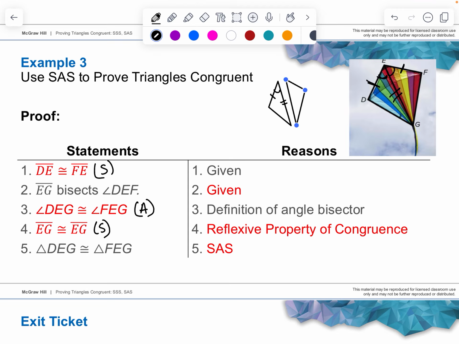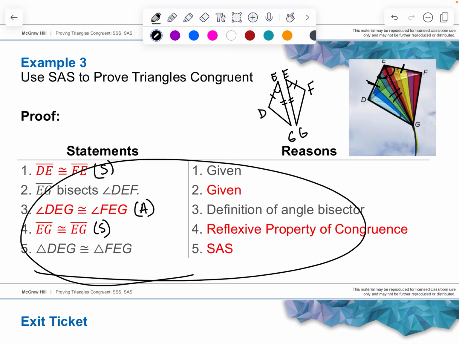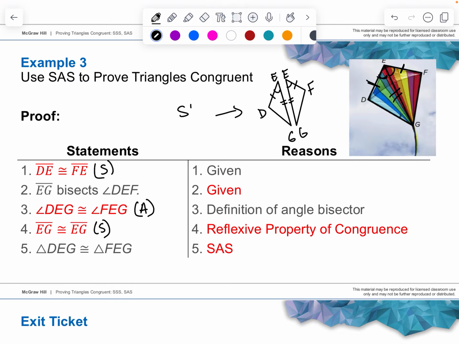And I love to draw these separately, guys. I probably would have started with this. I would have drawn the whole thing out, D, E, G over here, G, E, F over here. And I would have written out what I knew, and I would have drawn in the bisect part, and I would have figured out where my congruence was, and then I would have written out this. So this is where you start. Start here. And figure out your side, your angle, and your side. Your SAS is right there. Okay? All right. Good luck. Let me know how I can help.